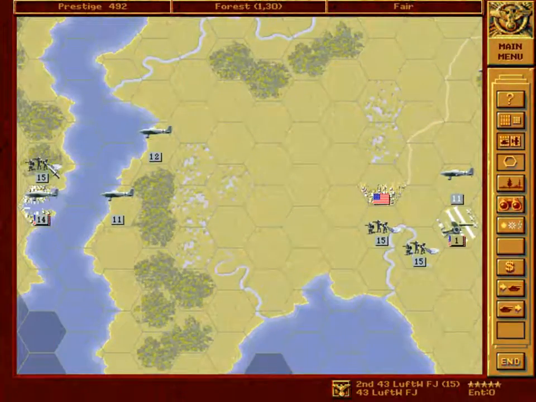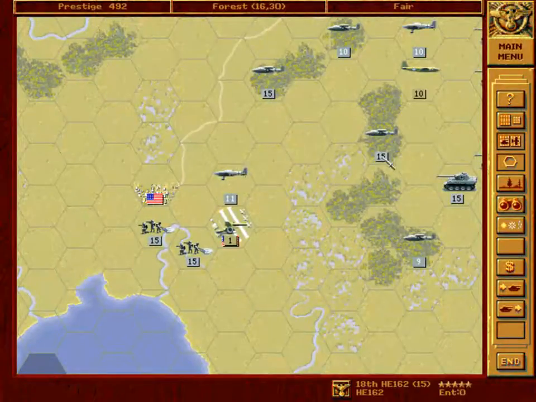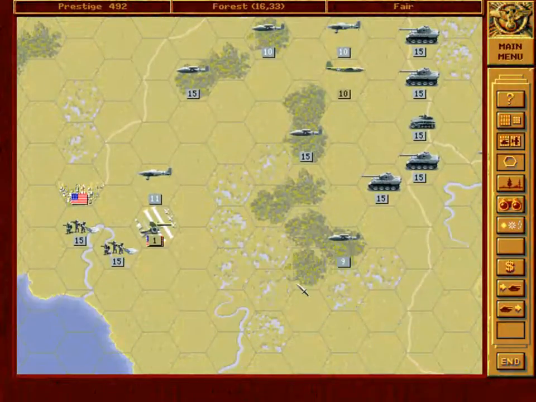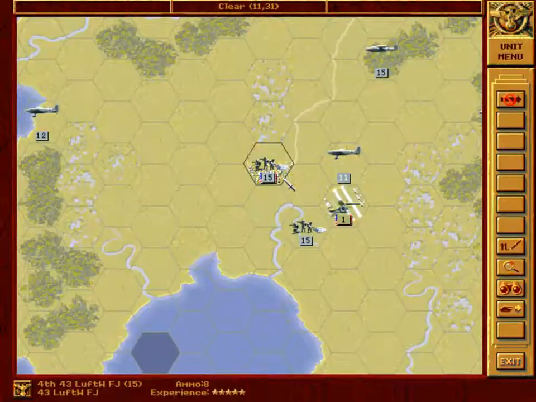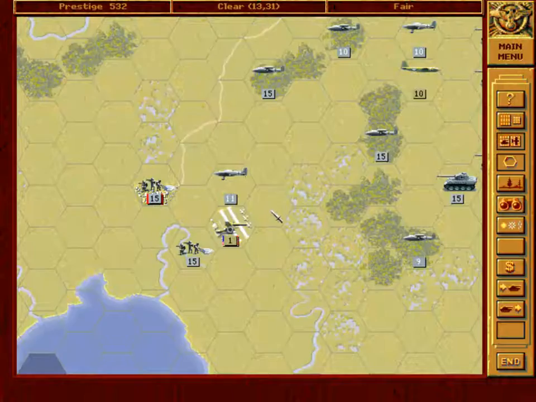I'm really sorry about these paratroopers, but again, this is not something I can really decide. Sometimes the paratroopers land where you want them to, sometimes they don't. And there is not a goddamn thing you can do about it. Okay, so Port Tobacco is ours. Hope I get some smokes for my effort.